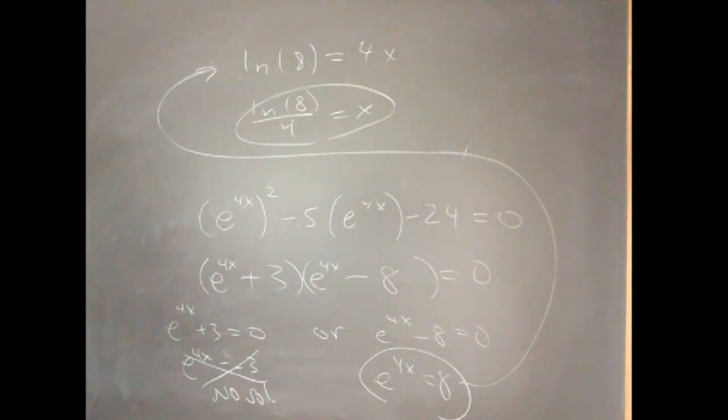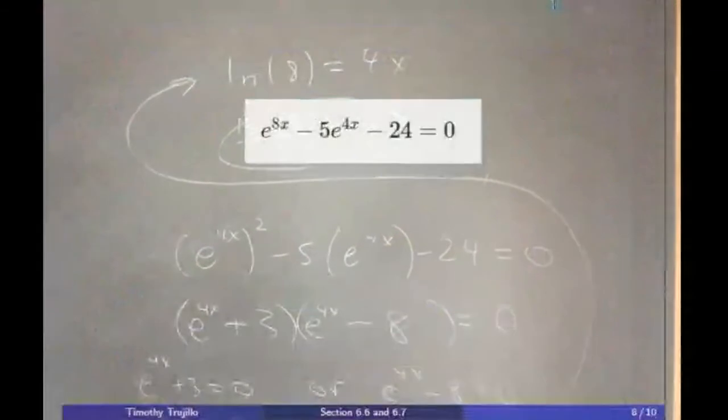Okay, so a pretty tough one here, where you've got to do sort of two things here, exponential and quadratic. Probably one of the tougher ones that you'll see in 6.6. Okay, so now let me end with two last examples.